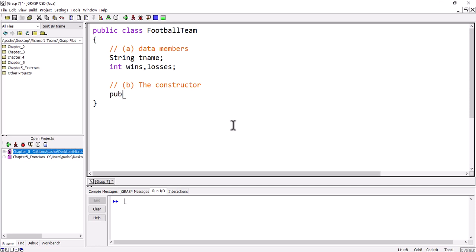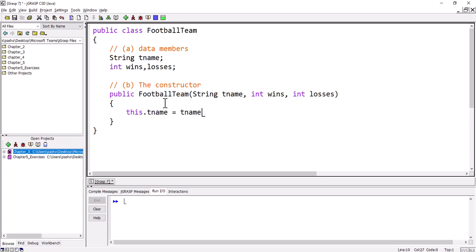So public, the constructor name is the same name as the class, and it will accept 3 input parameters, which are the same as the data: the team name, integer wins and integer losses. So basically this will just copy the name: this.tName equals tName. Now for the other ones we have to check whether they are negative or not.